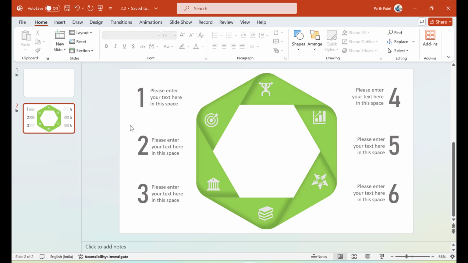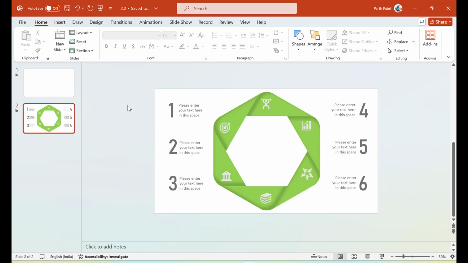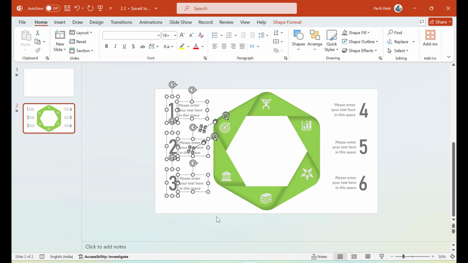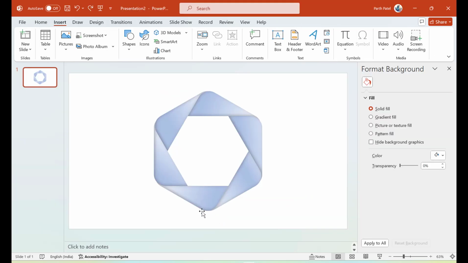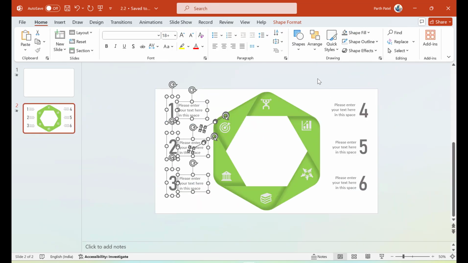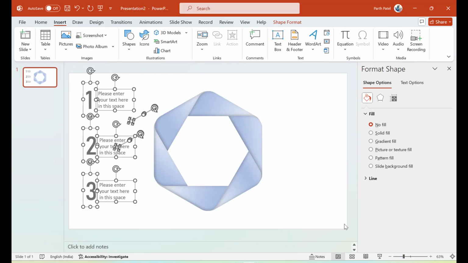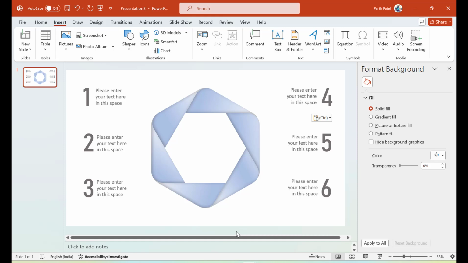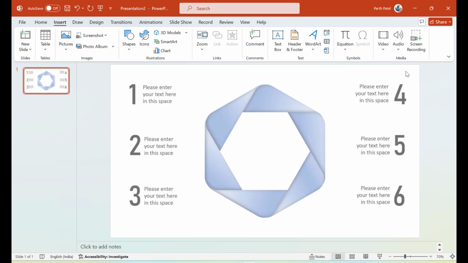And after that what we'll do is we will duplicate this slide. So let me show you that. So I'll just copy this, and you can take different font styles according to your preferences.